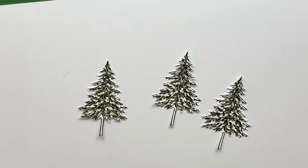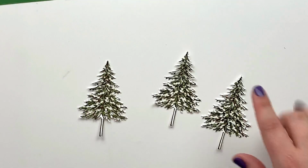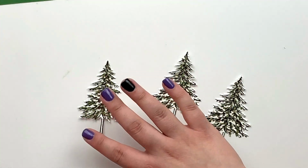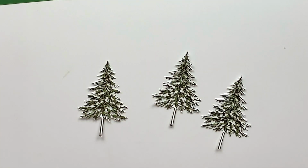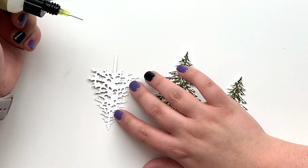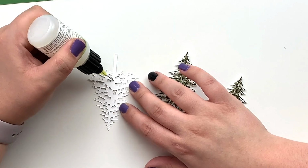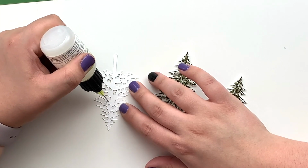You can do this in a couple of ways. You could use our adhesive sheets. So before you die cut it or anything, you could use an adhesive sheet and then just peel the sheet off. What I am opting to do, because I just think it's easier for this, is use my fine tip glue pen and put it on the back of my little tree where I want it to be.